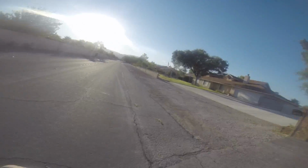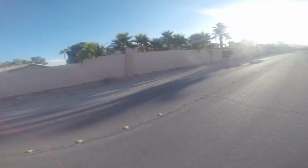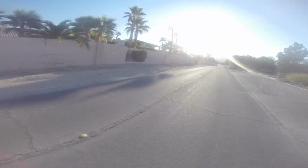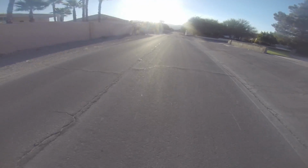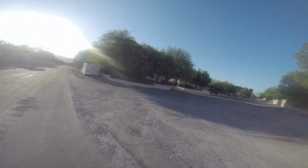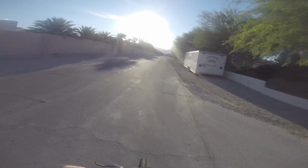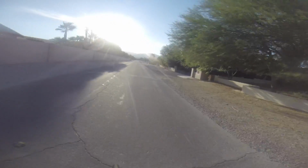So if you really are one of those people like me who complains a lot about the discomfort of their seat, this one's definitely worth giving a shot. Just for some context, again, I'm a little over 6 foot tall, and I weigh about 310 pounds at this point. So it's a pretty comfortable seat, and I would recommend you guys checking it out.